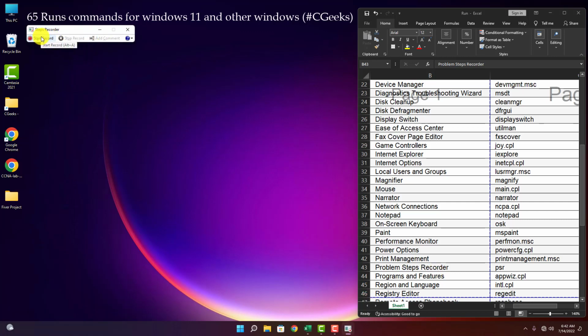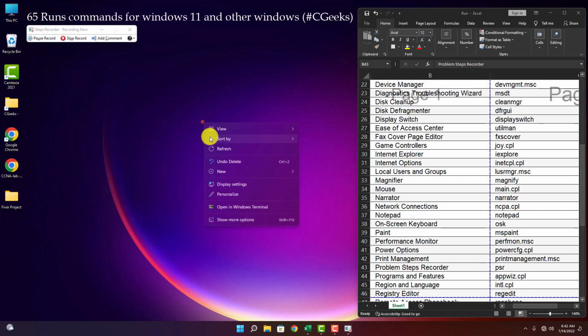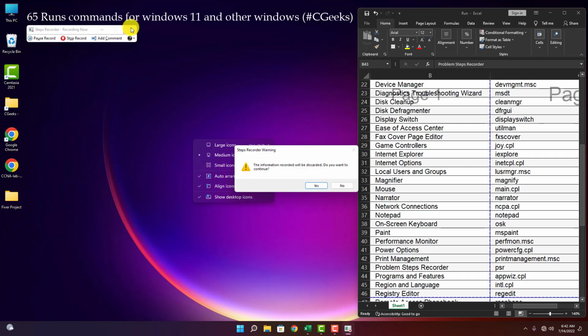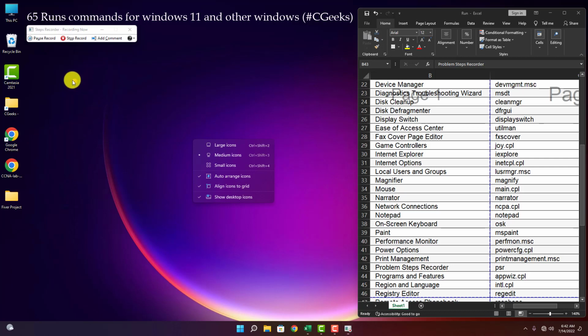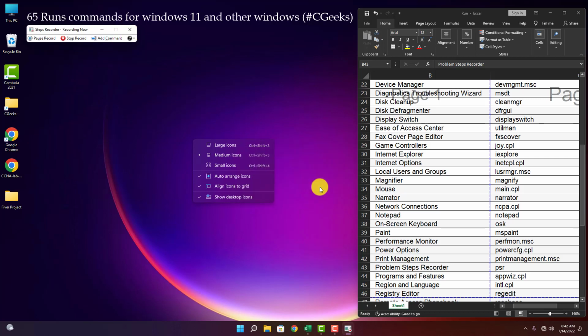You can record your steps, start record, and each step has been recorded, like refresh. I will close it and save all my steps to any disk space.